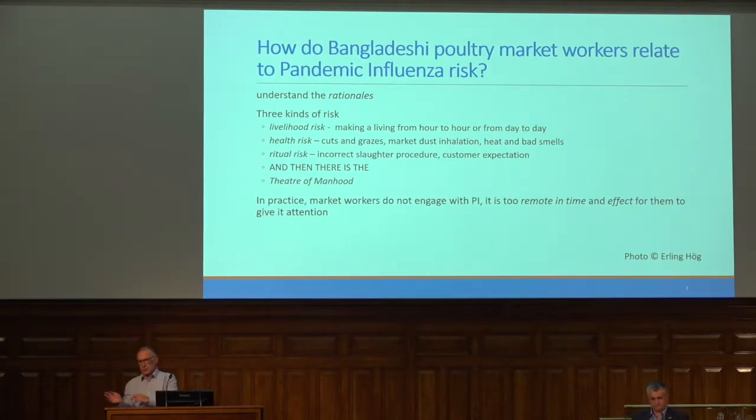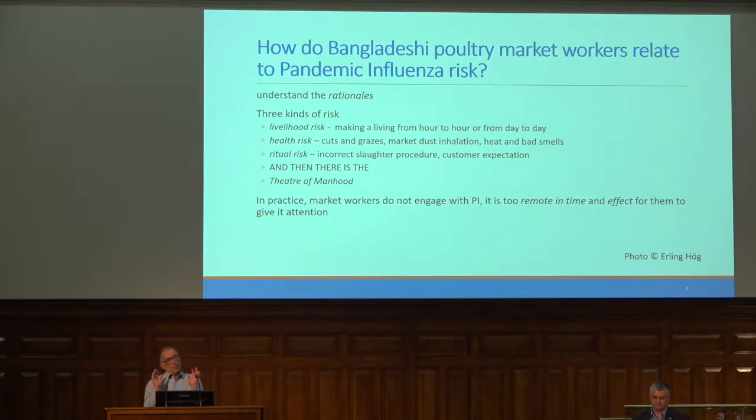So now to move away from the insurance industry to Bangladeshi poultry market workers, and how do they relate to pandemic influenza risk? This is where I do most of my research. One of the questions that people ask when they're confronted, people who ask me about my work, they say, well, why don't you just tell them they should clean up their points of slaughter? Why don't you just tell them that they should practice biosecurity around their farms? Well, of course, just telling people doesn't work terribly well. It assumes that there is a rational response to a piece of information, but it doesn't understand the rationales which underlie people's behaviours, the meanings of the situations to them.